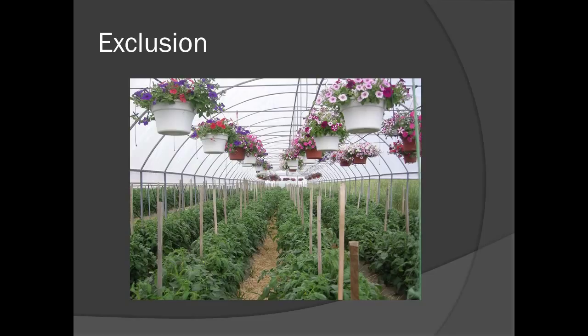Do not mix your ornamentals with your vegetable crops. In these petunias, see all these nice, beautiful colors? Some of those intentionally have virus in them just to make them look pretty. The breeders want that in there to give them all these different colorations. Do we want that going down to our tomatoes? What if an aphid or a thrip fed on these petunias, and then flew down into our tomato canopy and spread that virus to the tomatoes? Do not mix your ornamental plants with your vegetable crops.